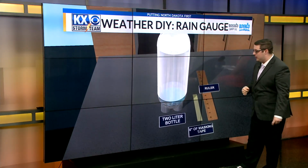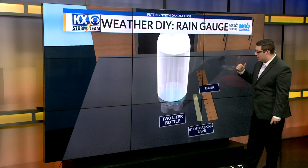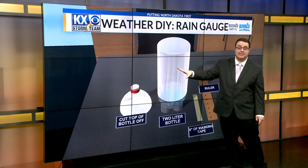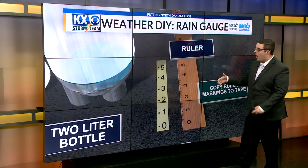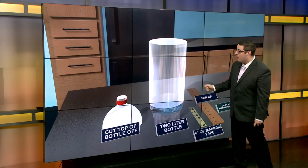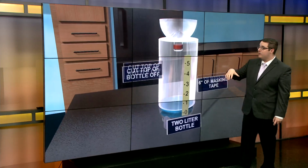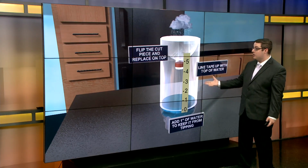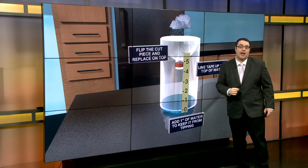And the last thing you can make at home is a rain gauge. What you're going to need is a 2-liter bottle, a ruler, and 6 inches of masking tape. What you're going to do is cut off the top of your bottle and put that to the side. You're then going to mark down your inches on that piece of tape, stick the tape onto your 2-liter bottle, and then flip the top of that 2-liter back inside of it, and that will collect the rain and make it so you can tell how much rain you get in our next rain event.